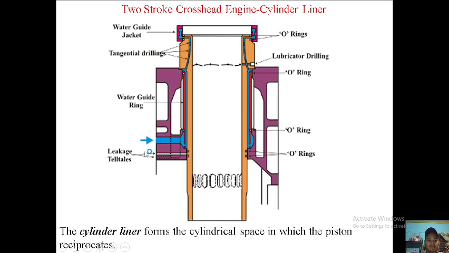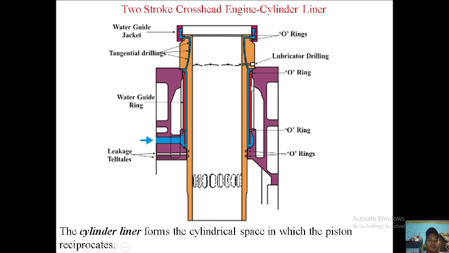We have leakage telltales, in which you can see if there will be leakages in the O-rings. So, there will be water coming out from these holes in here. And we have here the intake ports for two-stroke engine, in which the scavenge air will go inside these intake ports. And also we have here the drill for the cylinder lubrication. So our cylinder lubricator. So the oil will go inside these drills.